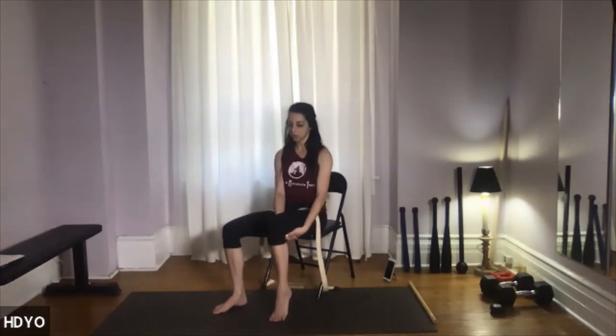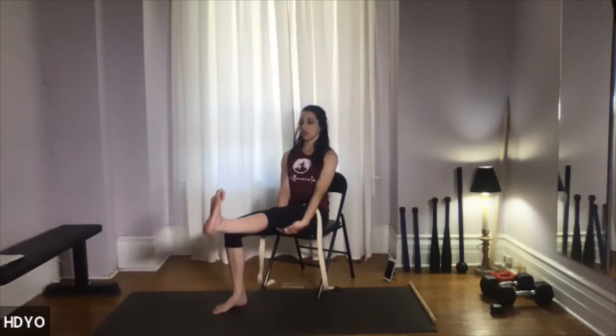Okay, now let's see how your legs are feeling today. Take your hands, rest them on top of one leg, and then scoop it underneath. So if you have the space, you're going to hold underneath your leg. You can balance up on the ball of your foot. As you inhale, can you kick that leg out? And then on the exhale, can you bend it? An option to bring it into your body.